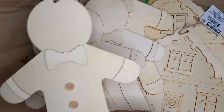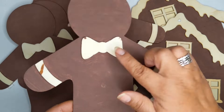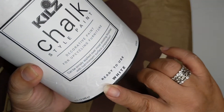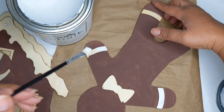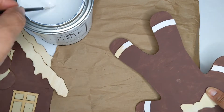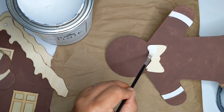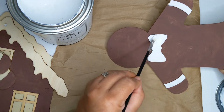I'm going to begin with five of these gingerbread wooden plaques from the Dollar Tree and two of the gingerbread houses. I'm going in with some nutmeg paint from Apple Barrel — I painted everything with that, and I had to add a little melted chocolate paint because I ran out of nutmeg. Now I'm going in with some white chalk paint to fill in all the accent pieces — the arm accents, leg accents, and bow ties — and I like using this white chalk paint because it gives pretty good coverage, usually one or two coats.